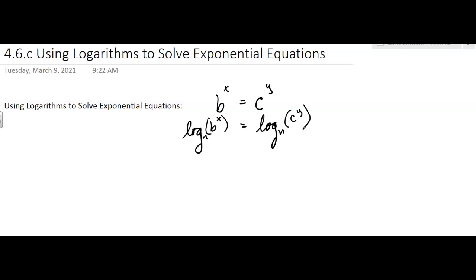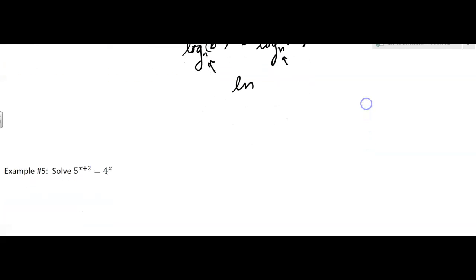Okay, so that's what we're going to do. We're going to show you an example here. Now, you could use any base. A lot of times we'll use either a common log or a natural log, because then we can put things in our calculator and get a decimal approximation. I'm going to try to remember to use natural log. There's some advantages to doing that we'll see later on when we have equations with e in it. Sometimes it's more useful to use a common log if you have a base 10, but I'm going to stick with my natural log just for consistency.